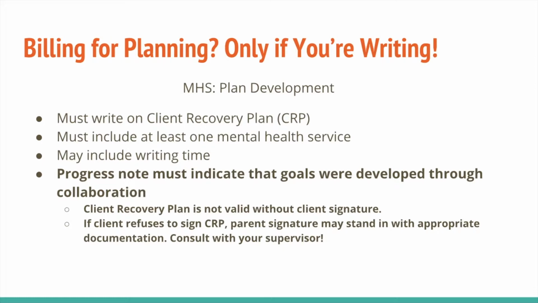The last thing the client recovery plan needs to show is that the goals on them were created with the client's consent and collaboration. As we work with kids, this collaboration can also include the client's parents. However, the client always needs to sign the treatment plan as proof that the client was consulted and agreed with the goals of treatment. If the client refuses to sign, the client's parents may sign for them if the client is under 12, but documentation must be made in the progress notes. If you encounter a situation where the client refuses to sign the treatment plan, please consult with your supervisor to make sure that we document this correctly.